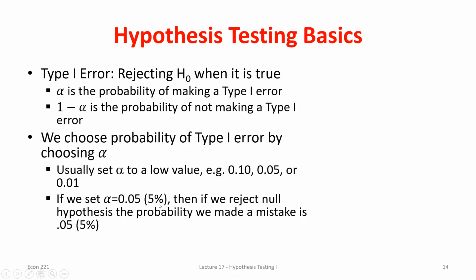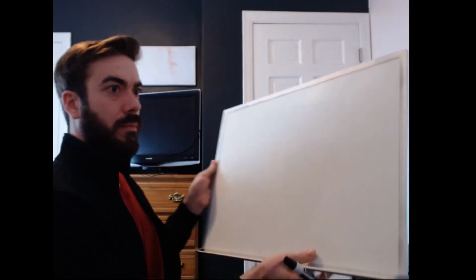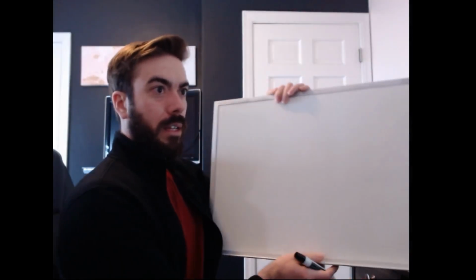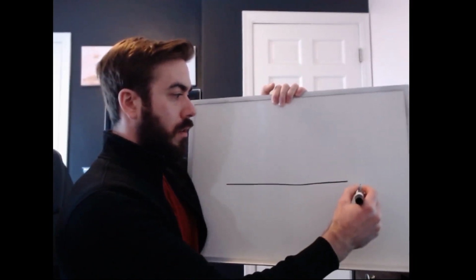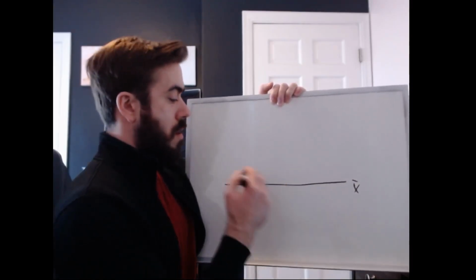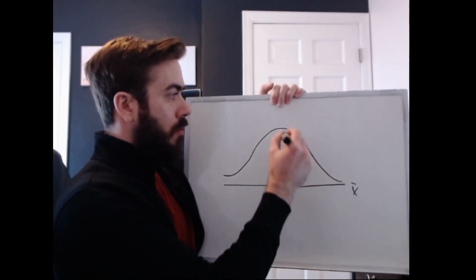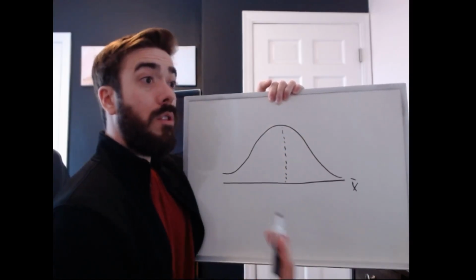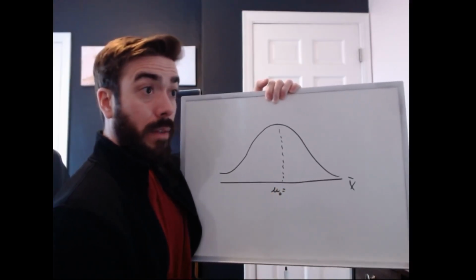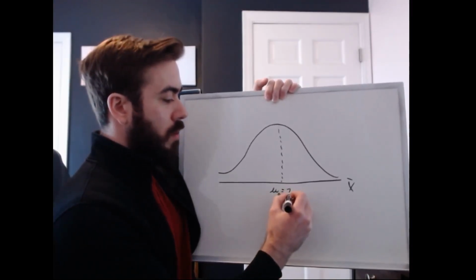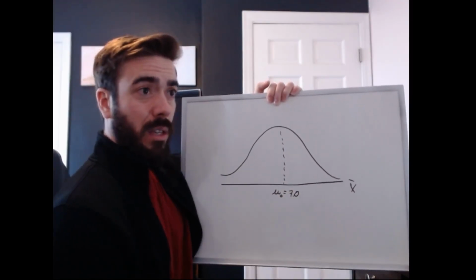So I'm going to switch here, and bear with me. Let's get a little bit different setup than we've had. We've got a whiteboard here. If we took sample means, they should be distributed around whatever the true population mean is. We don't know what the population mean is, but we're assuming it's equal to a certain value. Just for the sake of this example, I'll keep using that ABV example, so we'll say 7%.